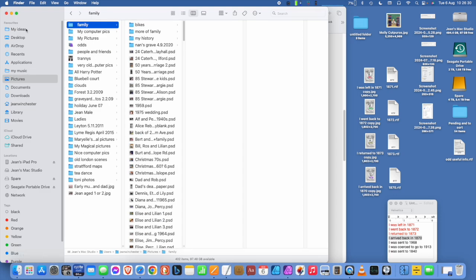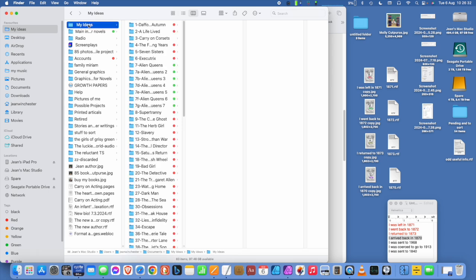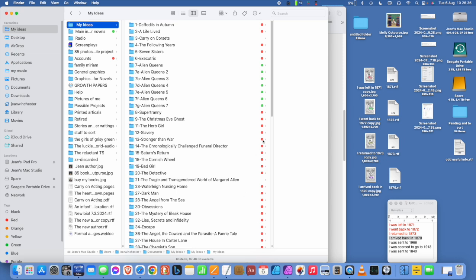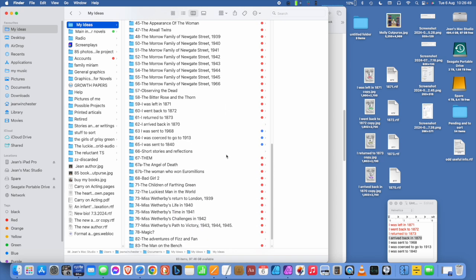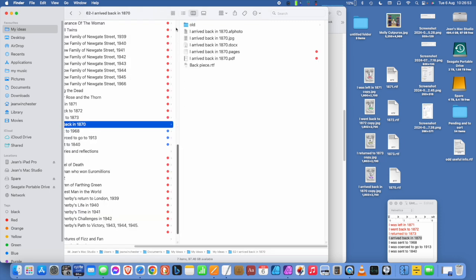So my ideas, these are my stories. The only one that I arrived, see, that's the way I'm looking at. I arrived back in 1870. All the ones in red are the ones I've done so far. I arrived back in 1870.